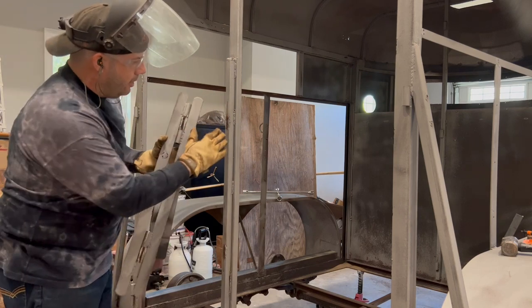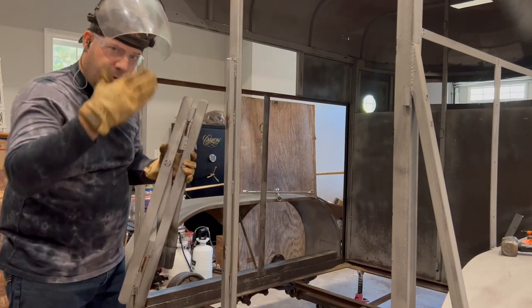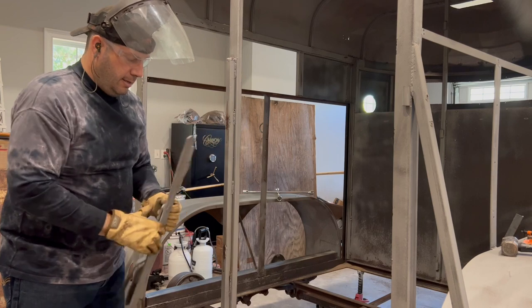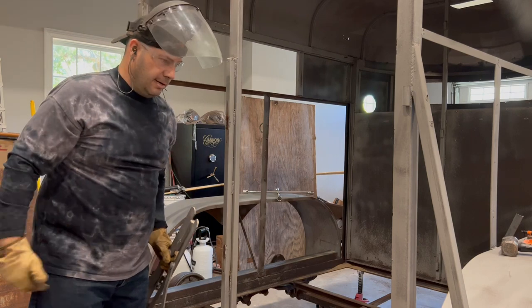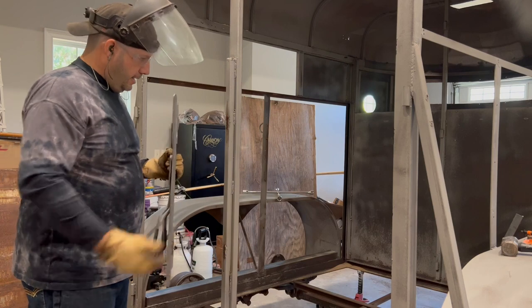So now, as you can see, I only cut the weld. I did not dig into the metal on that or the hinge. I just cut the weld. If you do get into the metal, it's not the end of the world. You can go ahead and go back and build it up with a welder and grind it down flush. So there's a lot of options there, but that's just cutting the weld.